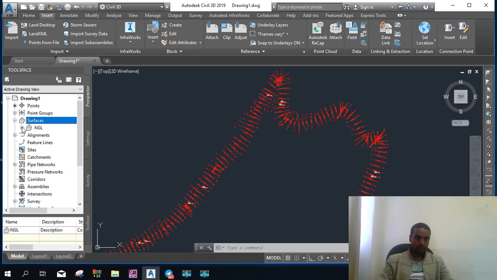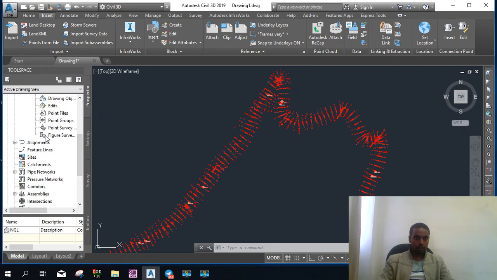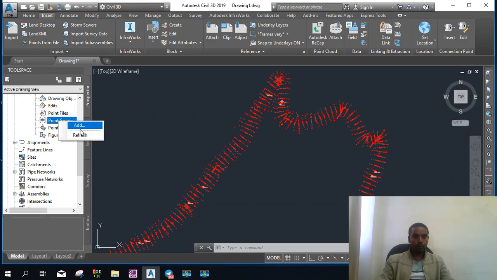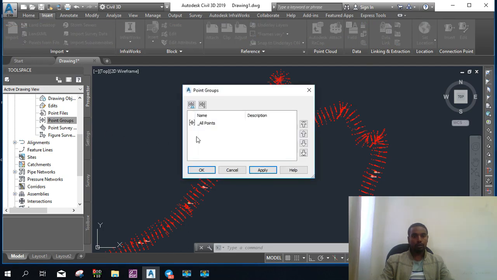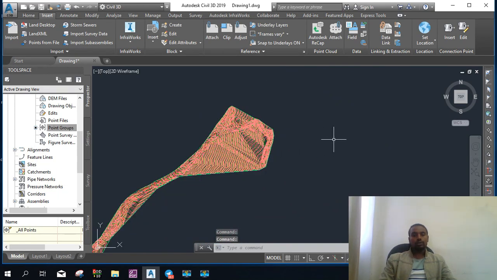Expand this again, and then from definition go to point group. Then from point group add point group. I want all points to be included in this surface. So after selecting all points, click on OK.